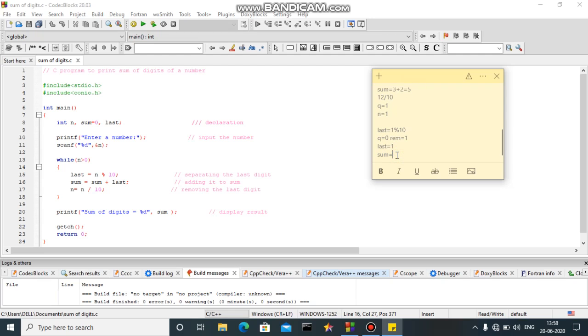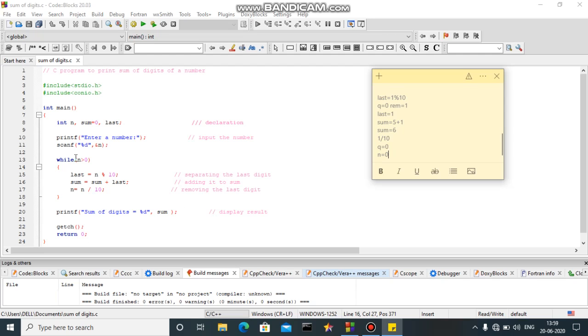Then adding this, 5 plus 1, sum will be 6. This is our final output, sum 6. Now again we have the next statement, that is n divided by 10. Now what is the value of n? Value of n is 1. 1 divided by 10 will give the quotient as 0. Now the value of n is also 0.